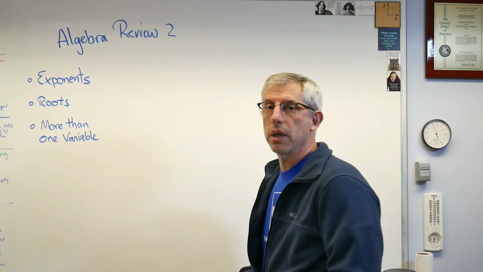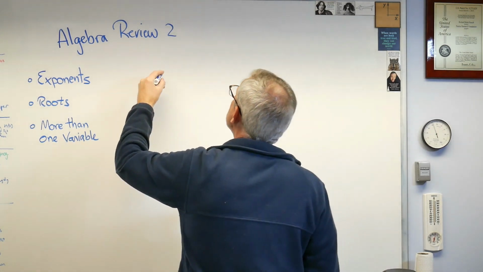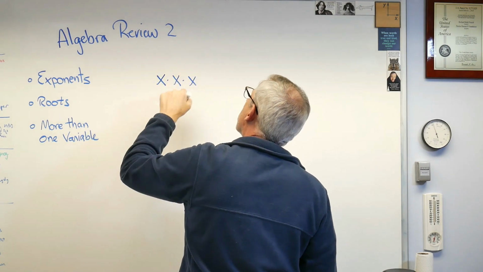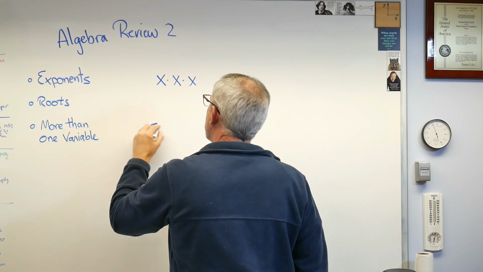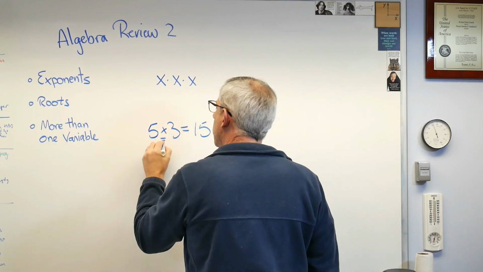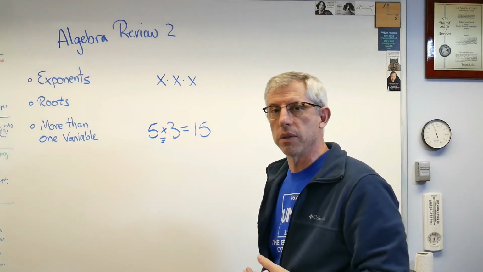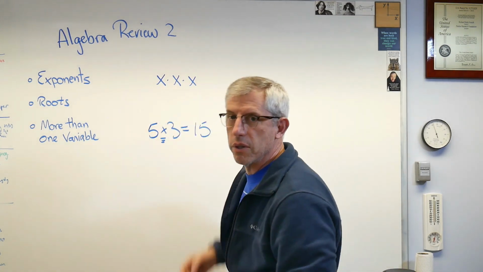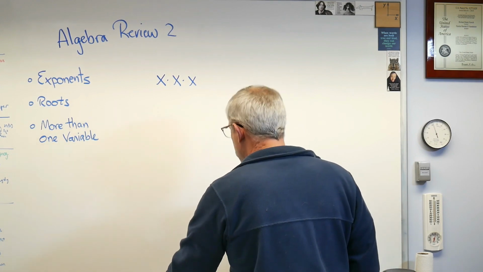Exponents are pretty simple in concept. If we have a variable, say x, and we want to multiply it by itself a couple of times, we write it like that. Now this might look kind of funny. A lot of times when you see multiplication, you see it like this: 5 times 3 is 15. That little x means multiplication. That's one of the symbols we use, and it's been around for a long time. The problem is that the times sign and the letter x look almost exactly alike, and it's easy to get confused between the two of them.